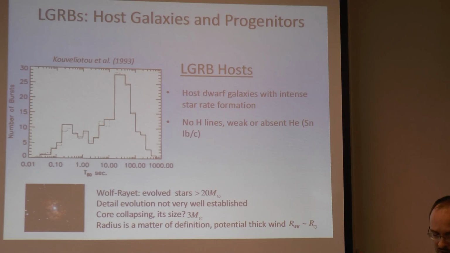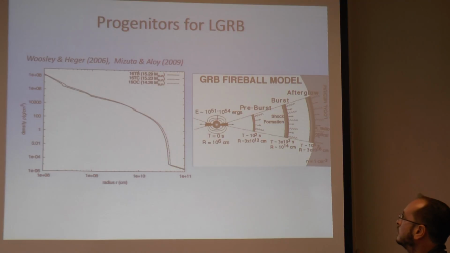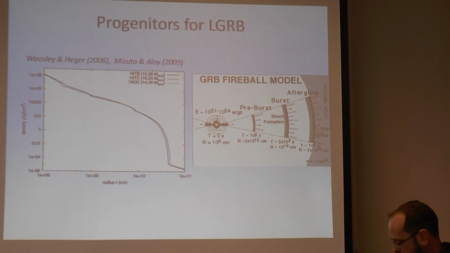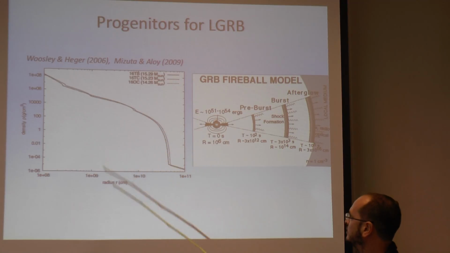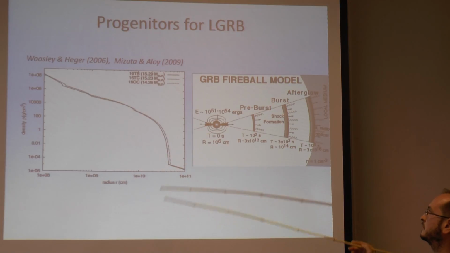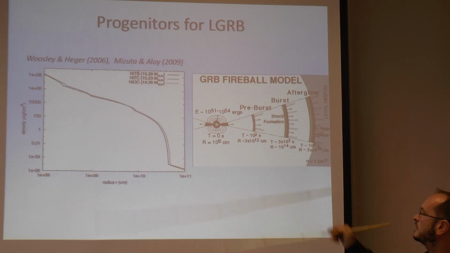As for their radius, despite their mass, it is not something monstrous. It's close to the solar one. There can be Wolf-Rayets with even smaller radius than the solar one, just a few solar radii in dimension. I'm just showing it here. This is the paper that is the base for most works made on long GRBs for the Wolf-Rayet structure. It shows the density against radius. Here, you assume that this is the surface of the Wolf-Rayet. This work contains many different models of Wolf-Rayets, more than 30 cases.